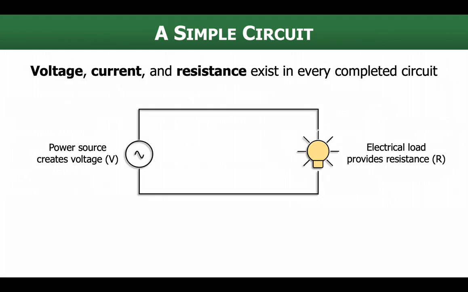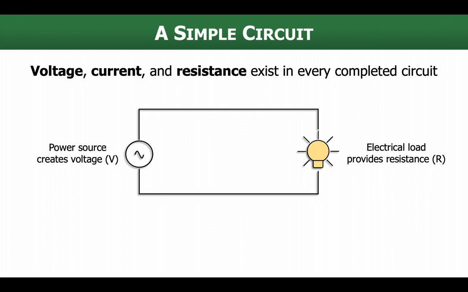When I hear circuit, I think circle. I've got a circle. Okay, it's a square here, but it's a path that we can get back to home on, right? We've got a power source, whatever that may be, that is voltage. Then we have a wire connecting that power source to a load. Here we've got a light bulb. The load has some resistance in it. And then from that load, there's a return path back to the power source, completing the circle or circuit, if you will.